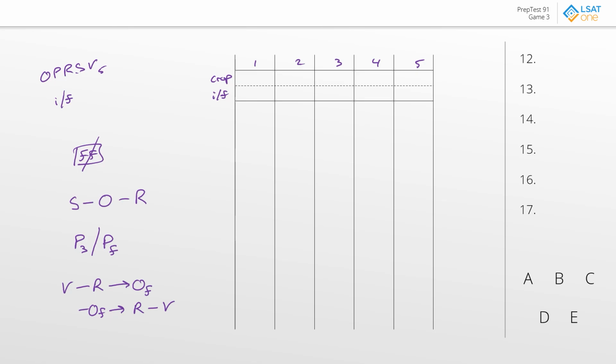Now, in terms of exhaustion, it doesn't seem like we can do much with this. I mean, the last rule is conditional. If we have that, it doesn't really let us do all that much. The most restrictive part of the game is probably this SOR range, but there's plenty of flexibility there. So you know what, let's take a look at the questions themselves.